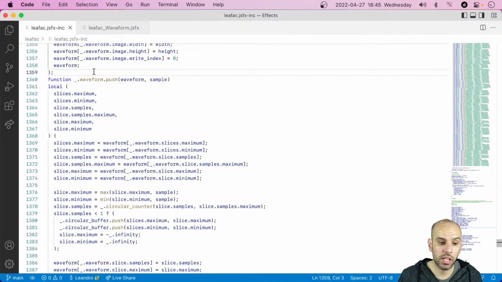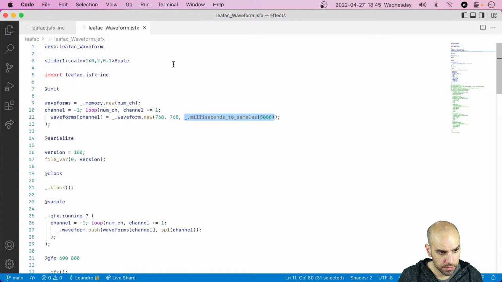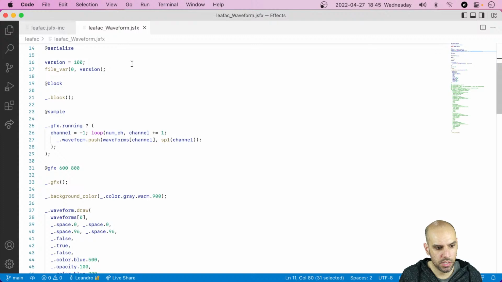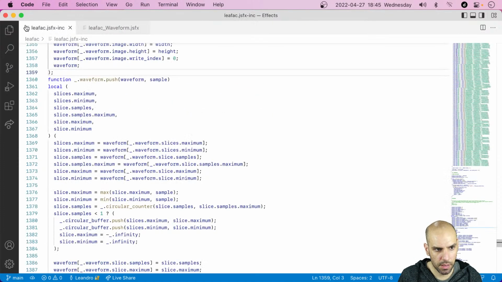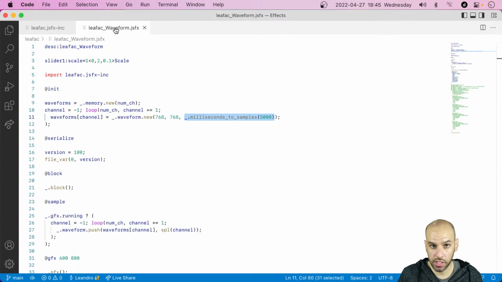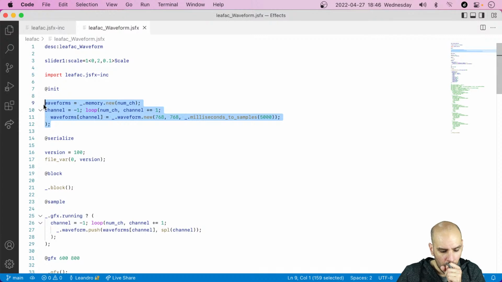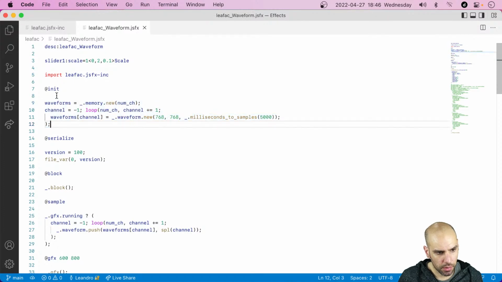Next is this function that is called in the audio thread. So let's go over here to the use of this data structure, the use of the waveform display. This is the library that we are working on, and this is an effect that uses the library to demonstrate how it works. So the initialization here is actually doing multiple waveforms, one per channel.